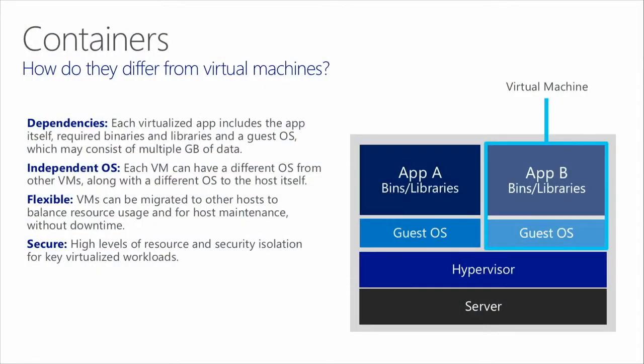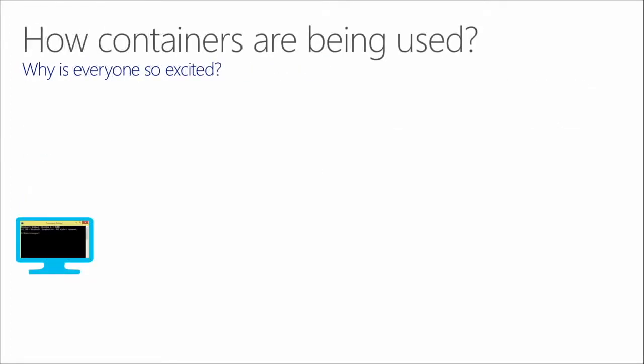The level of security is a big question. Obviously, the level of security and the isolation that's offered when you have the full OS contained with your application is higher than when you're sharing an OS underneath. And so that level of isolation is important when you're considering the way you're deploying your applications.